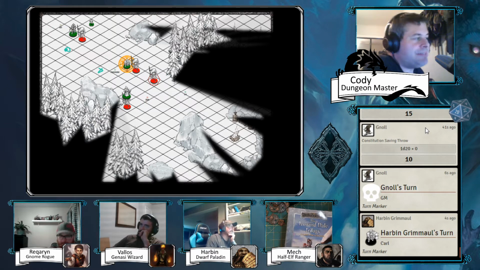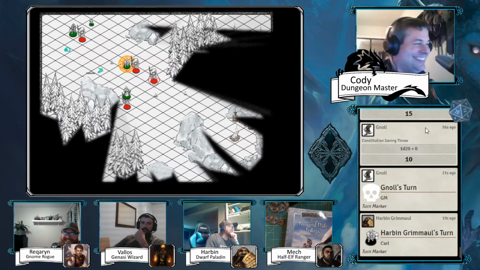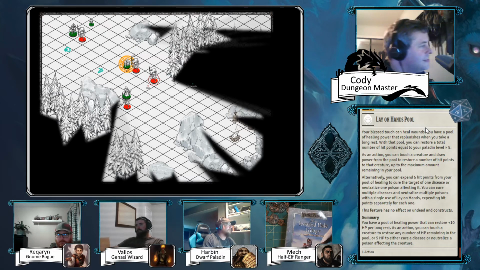Although he did bite you last turn. He did. I will go ahead and lay on hands on him myself. Hey, buddy, I got you. Hallelujah. And that gives me 10, I believe, now. Total number of points equal to level times 5. Yeah, so 10 points max. So we didn't kill that Gnoll in front of me? That one that actually got hit? 3 was not enough? No. Damn, okay. Let's see. I don't have anything else I can do, I don't think.